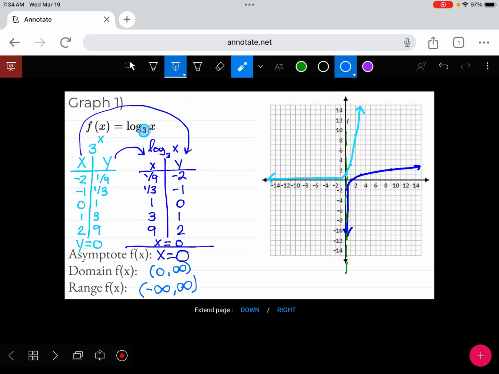Okay, so this is how we're going to find our parent functions for logarithms. Just like for every exponential function, we had to write kind of a new parent function. This is going to be how we get to our parent functions on logarithms. So when we start doing our transformations here, and the next one, we're going to wind up with 3 tables. Our exponential table that we use to make our log, that's our parent, and then we're going to apply our transformations. So we can get 3 tables on these.